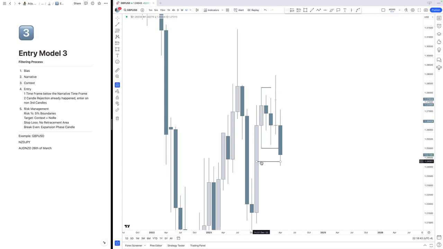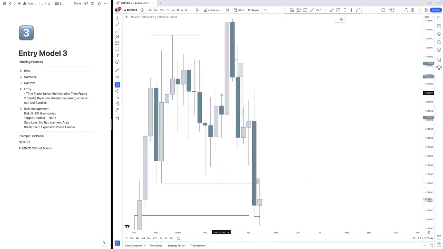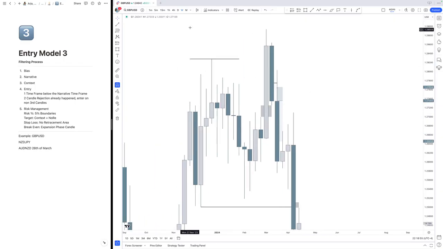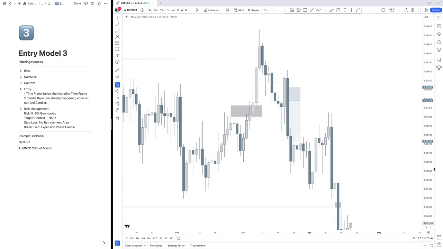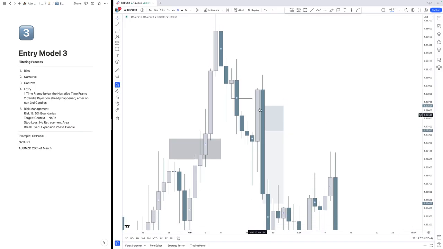And we could target the monthly fair value gap that we're seeing right there, which we currently have already reached. So here on the weekly, we had this weekly fair value gap going against us right there, which we can potentially continue higher off of still. Now on the daily right here, on this huge up candle day, we had, correct me if I'm wrong, I believe it was CPI or FOMC, one of the two. So right here, we continue higher a little bit.